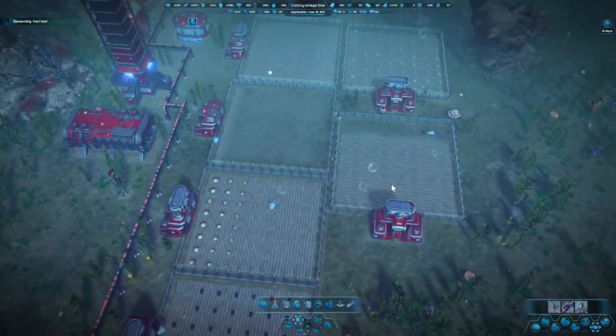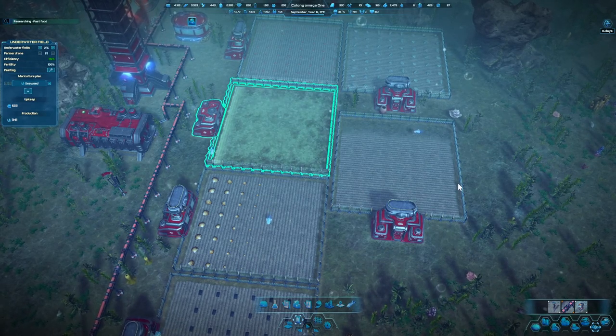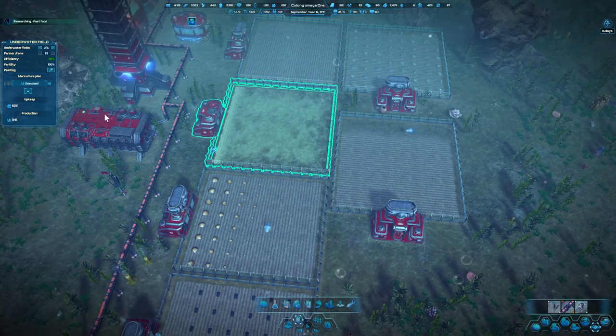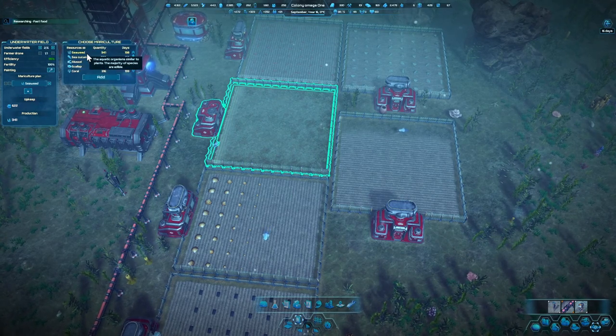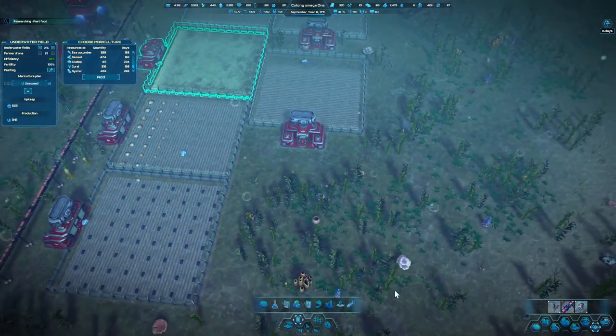Getting a variety of food. What I've been doing is actually setting each farm. I've got five farms, because right now there's five different food sources. So I put each one as a different food source.